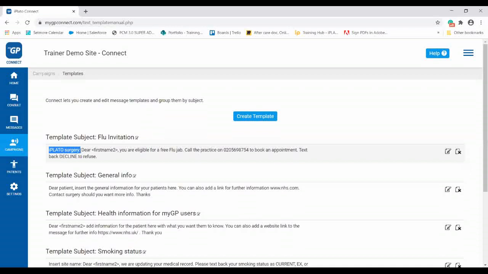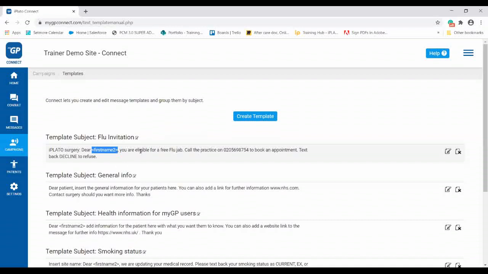The patient clicks into that message and responds to your campaign. We then have dear, and it says first name too. This is a mail merge example for you. This would automatically go to your group and fill in the relevant first name only of the patient that you're messaging. So you can personalize if you wish. You have that function. You don't necessarily have to use it if you do not wish. If you would simply like to say dear patient, then you can do.